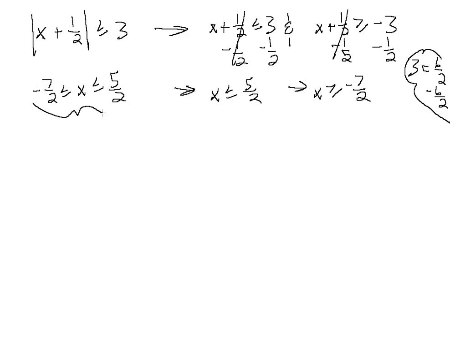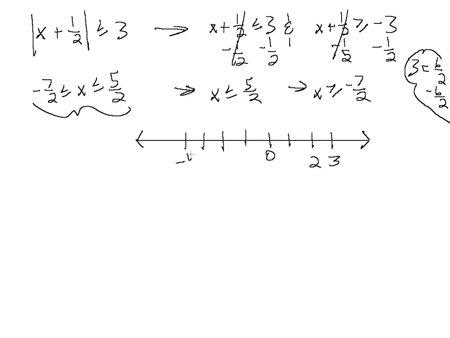Or also read, we want all the values in between these two points. So let's see what that graph looks like. That goes out to negative infinity. That goes out to positive infinity. 0, 1, 2, 3, 4. It's minus 4 out here. I'm just writing a few. Okay, so we want all the values in between minus 7/2. So let's start with that one. We're going to include minus 7/2, which is right here.